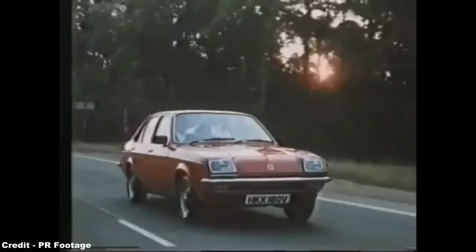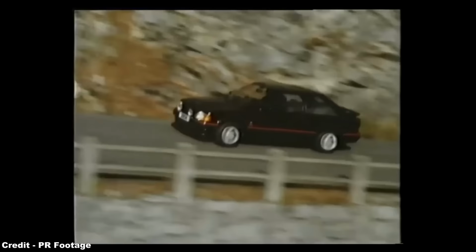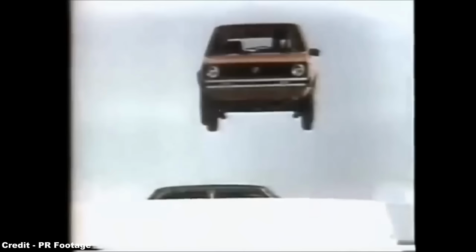However, Chrysler UK needed to ensure that the Sunbeam would be a household name, while at the same time answering the emerging and highly popular trend for performance-orientated versions of new small family cars dubbed hot hatchbacks, with the Volkswagen Golf GTI, the Vauxhall Chevette HS, and the upcoming Ford Escort XR3, being models that essentially delivered the driving characteristics of sports cars, but with a practical body shell and a far lower asking price.